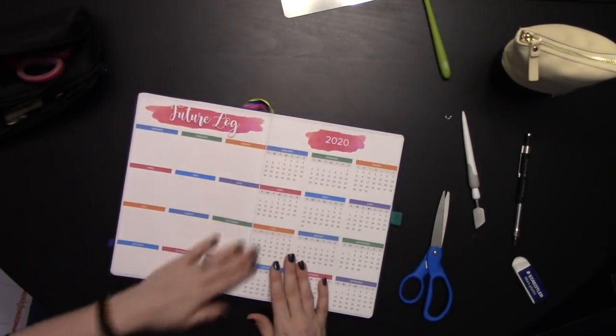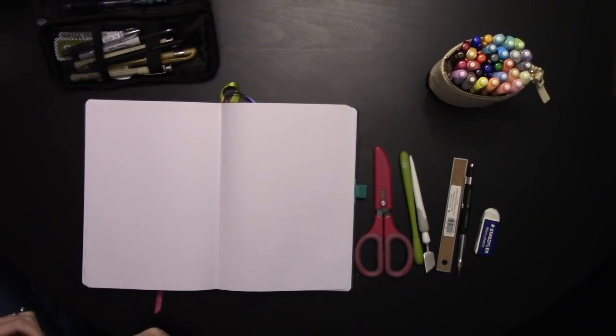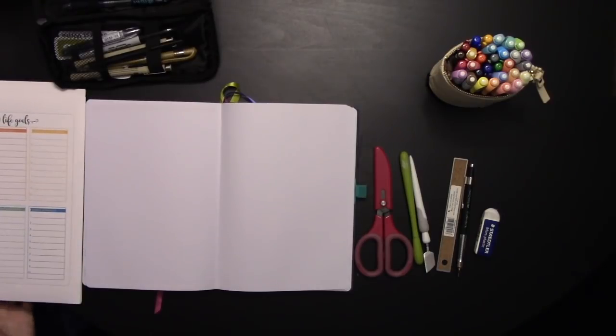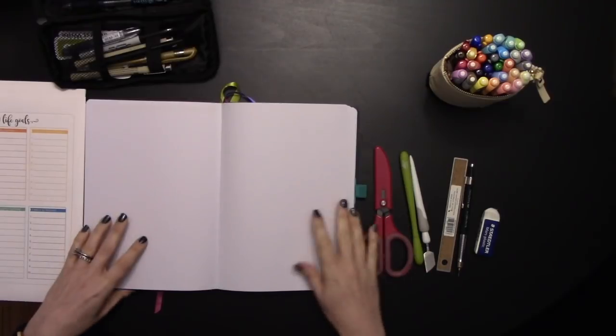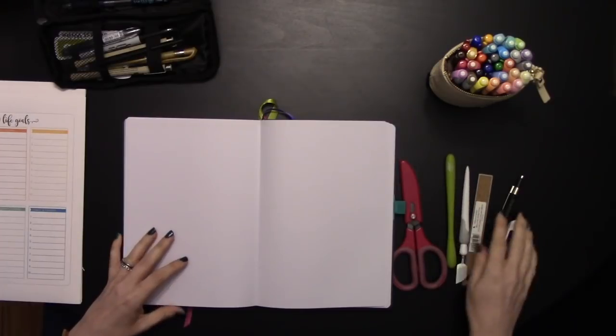Those are all of my front pages for my Passion Planner for 2019. In just a moment, we will start doing the back pages. For the back pages, unlike last year where I drew in almost all of my designs, this year I've pre-printed about half of them. Some of them are stickers I designed, some of them are stickers that I bought from other shops. So we're doing a little bit less creativity, but it does mean that I don't have to take as much time doing all of my designing this year.